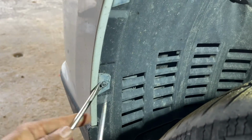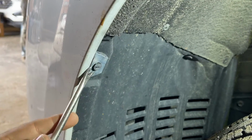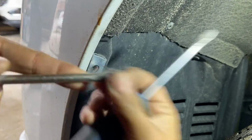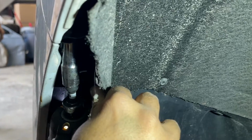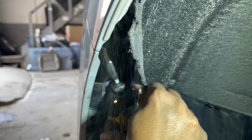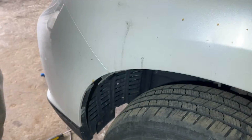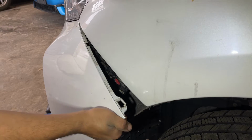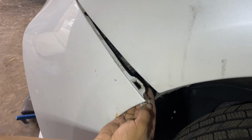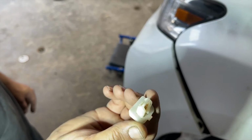Make sure you're taking them out exactly the way we are showing it to you right now. Once both clips are out, slightly pull the fender liner from the bumper side, and there you notice one 10mm screw that also needs to be taken out. There's that bad boy. Now we slightly pull the bumper from the edge, making sure to pull it until where the headlight is. Notice this clip came out while pulling the bumper. This is where that 10mm screw was attached.